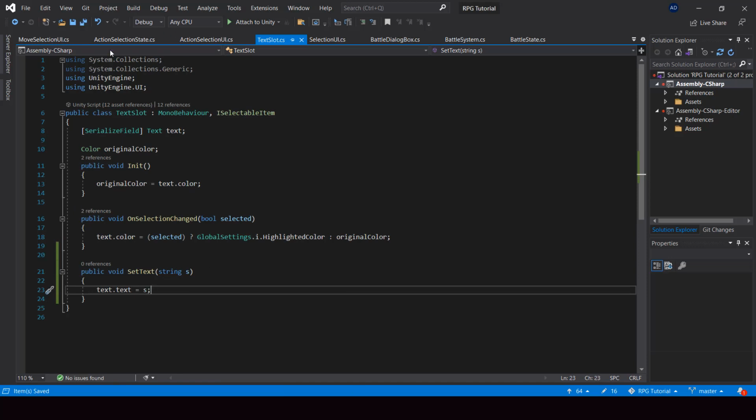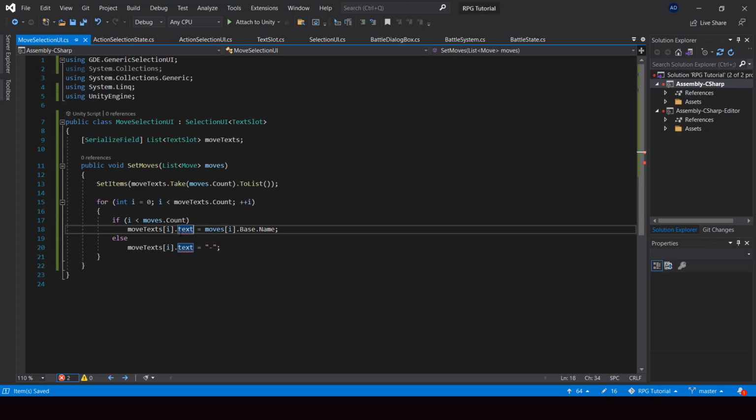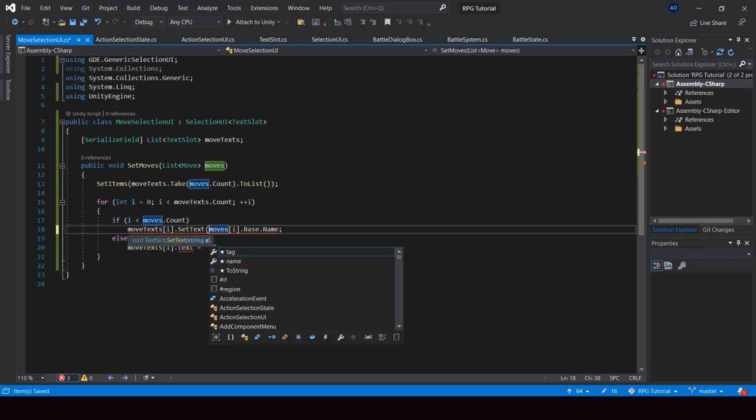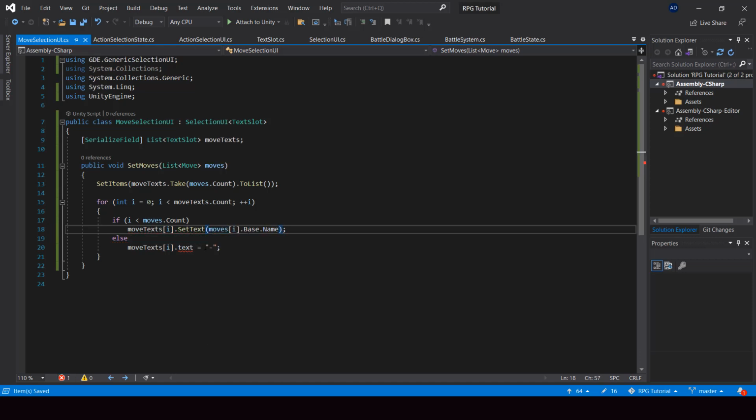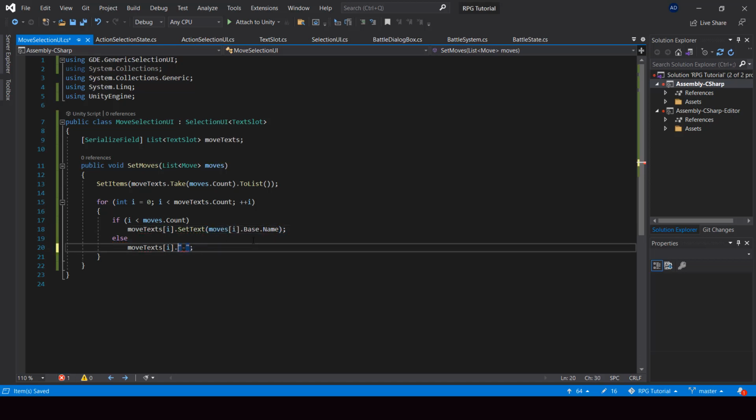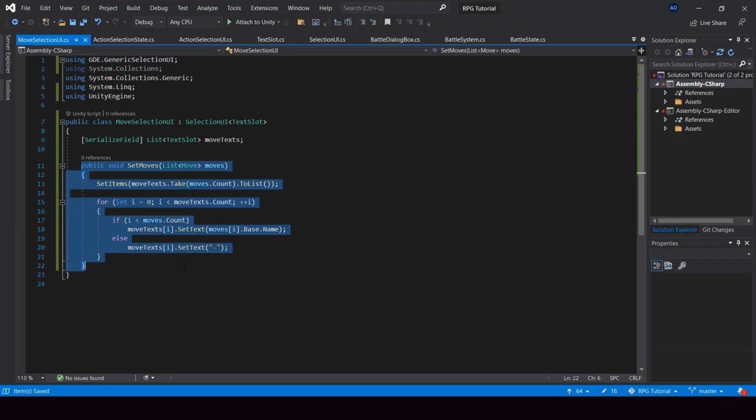Okay, so now from here we can just call the setText function and set the name of the move. Here, if the number of moves is less than 4, then we'll just set this for the rest of the move text. Okay, so this will handle the move selection for us.